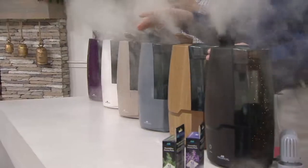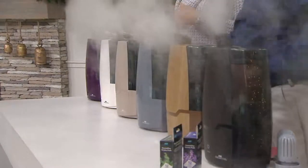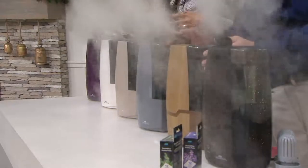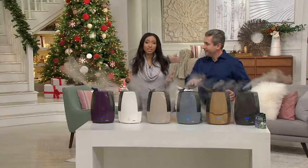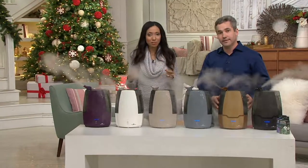Easy Pay Days does make it easier to pick up multiples — it's less than $10 a month on your QVC card or credit card. So maybe think about the kids' rooms and rooms that you spend a lot of time in as a family. It could be the den, the TV room — make sure you have a humidifier in there.